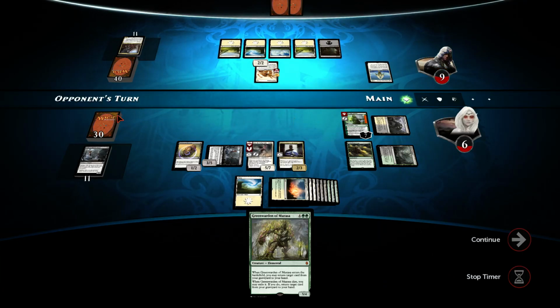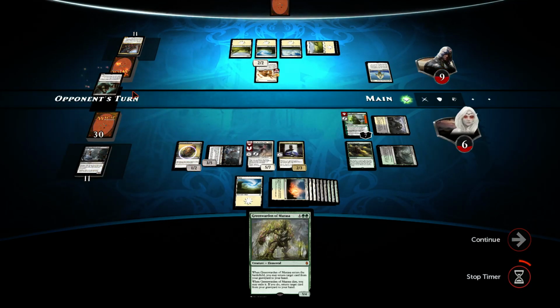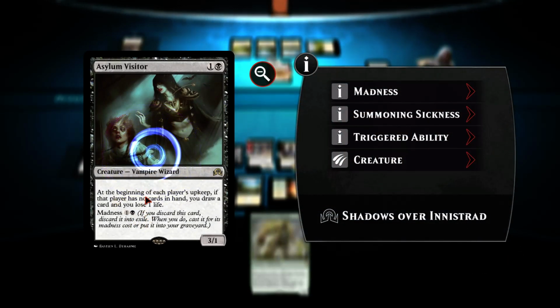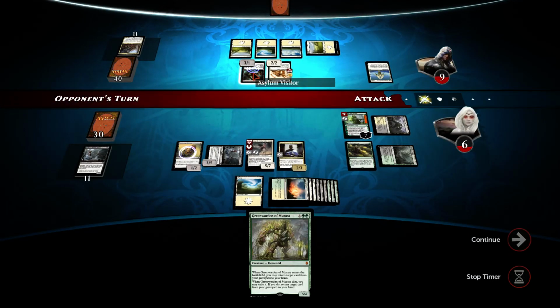Alright, okay, we are self-milling our deck, all because we want to evolve Asylum Visitor. Now, this card can kill the opponent. Look at this. At the beginning of each player's upkeep, if that player has no cards in hand, you draw a card and you lose 1 life. This is very dangerous for the opponent to play at this stage of the game.